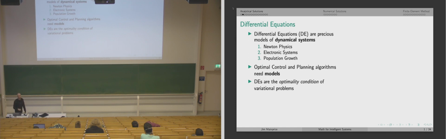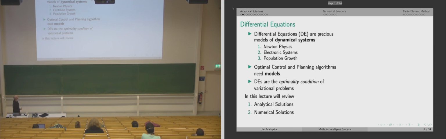The optimality condition, meaning when the solution that you have is optimal, the first order principle is that the gradient should be 0 because you're at a local or global minimum. And the equivalent of that when you're optimizing for functions is a differential equation. That's what I'm not going to talk about today. I thought this was too much for one single lecture.